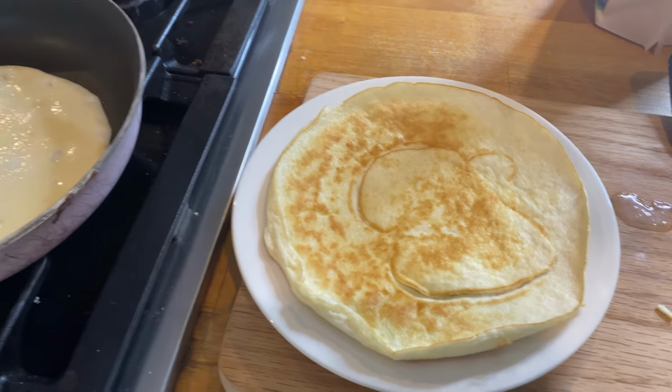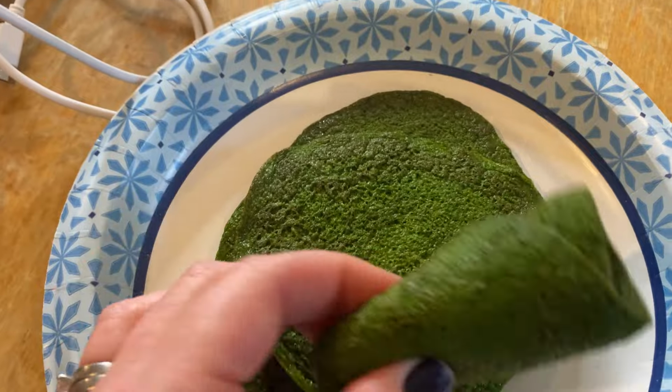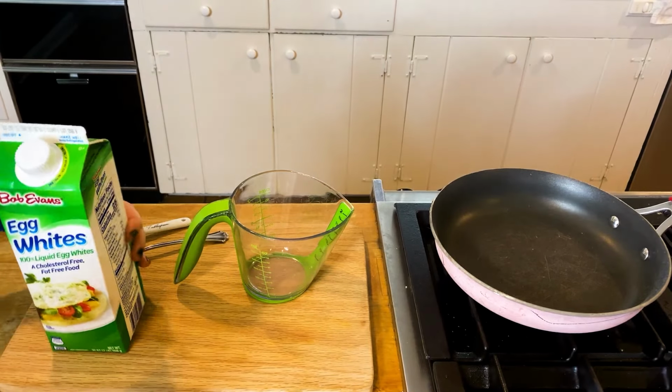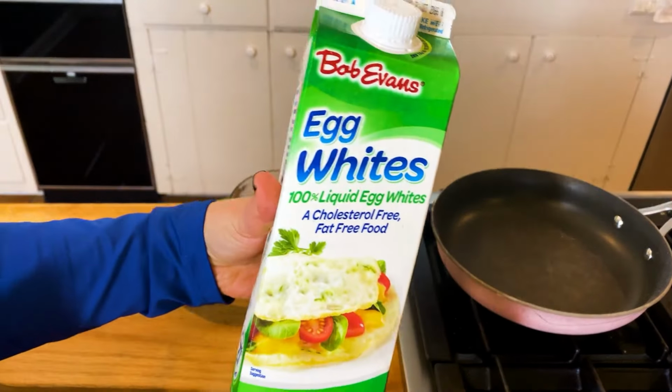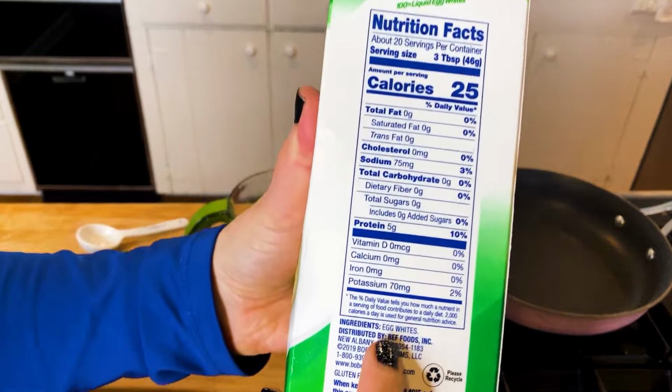You won't believe how delicious these 2 diabetic-friendly tortilla recipes are with just 3 simple ingredients each. Just 2 simple ingredients is all you need for these amazing low-carb, pretty much zero-carb tortillas. You see, we're starting with egg whites.